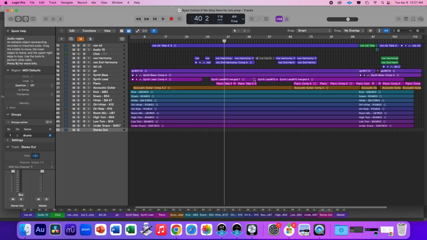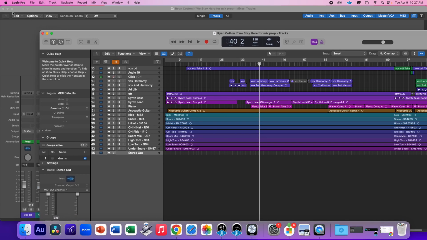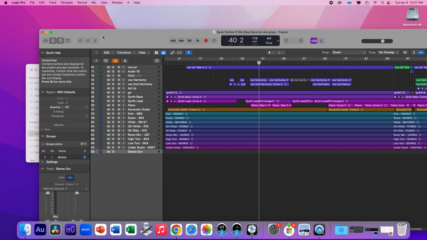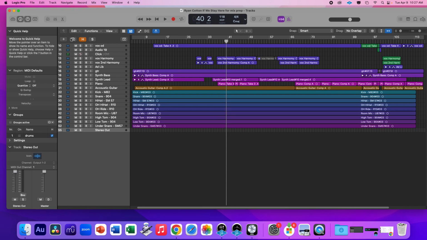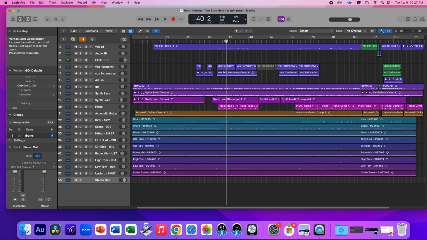Okay. So the first thing you want to do is look over your project and see what all tracks you have. Right now we've got a mix window in the back and a tracks window in the front. I'm just going to keep the tracks window open right here and take a look. So Command down arrow. I'm going to expand those a little bit, or even just click this button so I could see all the tracks.